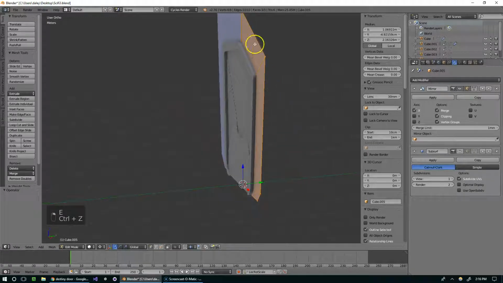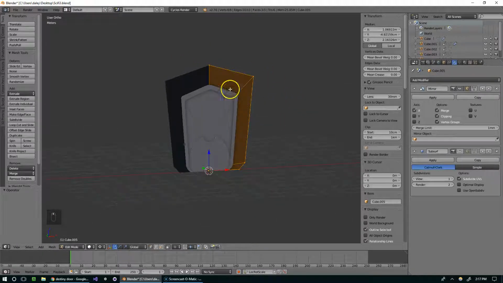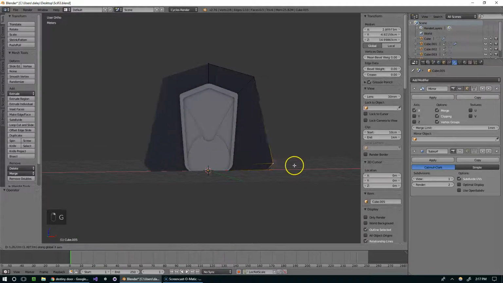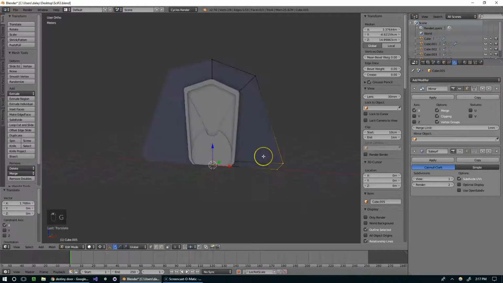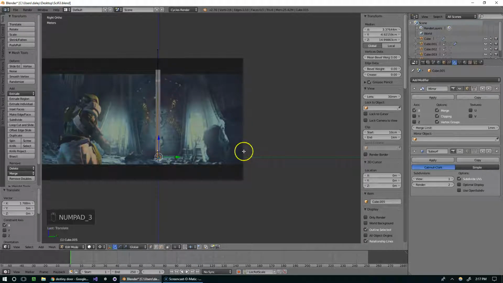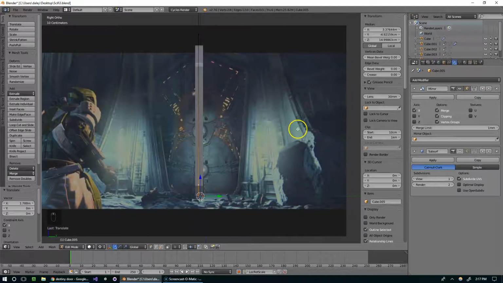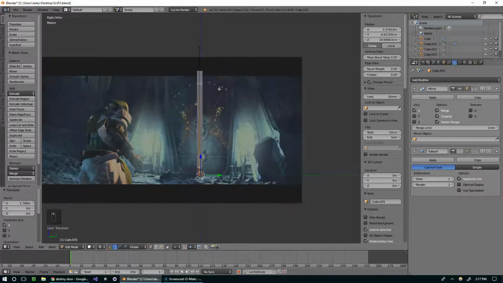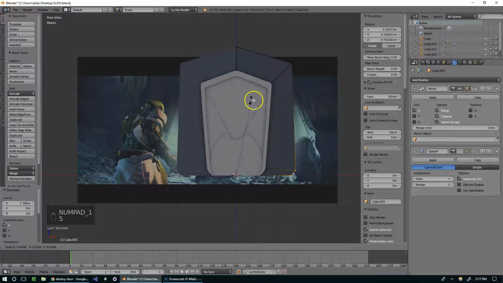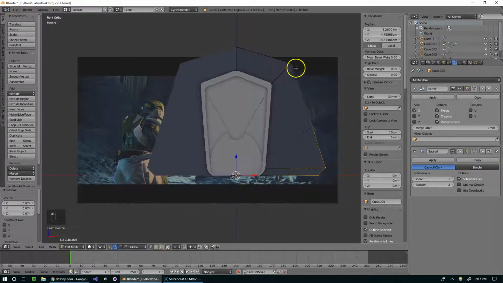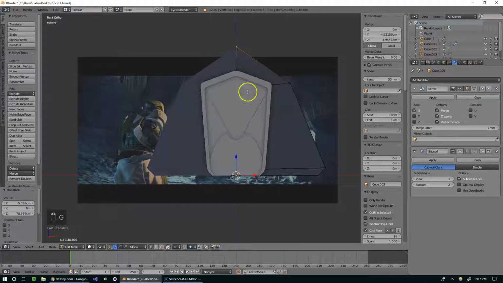And actually, before I add depth to it, I'm going to position everything where I want it to be. So looking at the reference image again, 3, we could do this part. I'm not sure if that's totally necessary for this tutorial. Yeah, why don't we do that? So 1 for front view, and just kind of line this up. Now we can't see the top, so I'm just going to assume it stretches out like that.